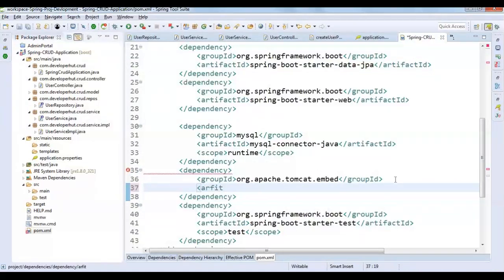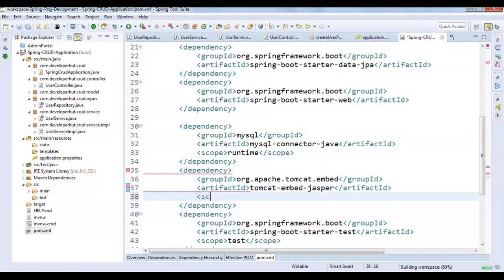Now add the artifact ID. So artifact ID, and here we need to add tomcat-embed-jasper. We also need to provide the scope over here, so scope, and let's say provided. So why do we need this?